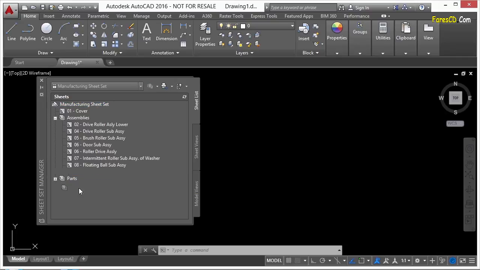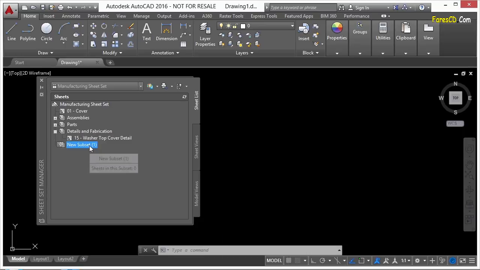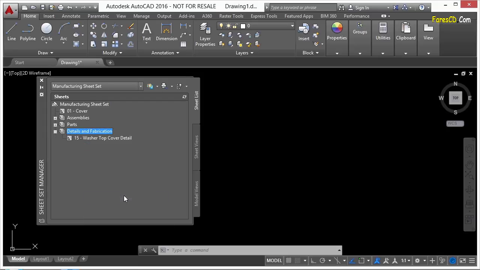and so forth. Now, you'll notice that sometimes you get that little red circle with a slash through it. That means you've gone too far, or you've gone somewhere where you can't put your subset. Now, you can move drawings from subset to subset. Just left-click and hold on that drawing, and then hover it over the top of the subset, and it'll get put in there. Now, if you want to remove it, just select it, right-click, and hit Remove Subset.